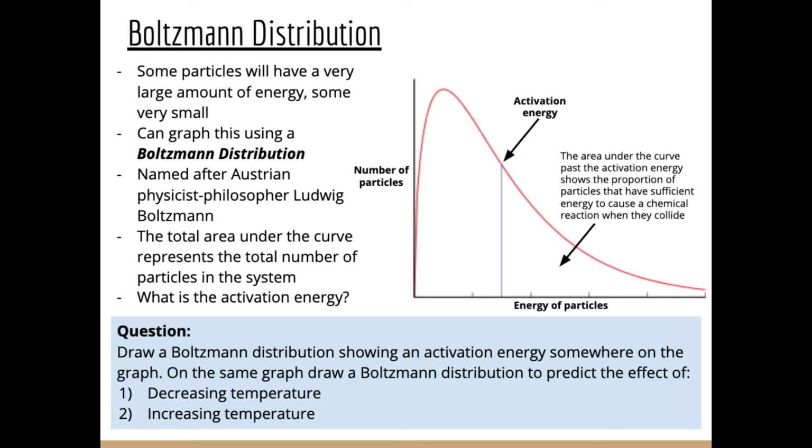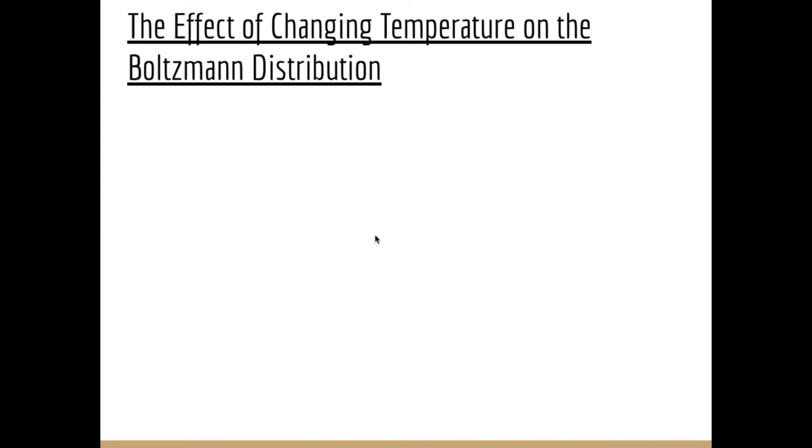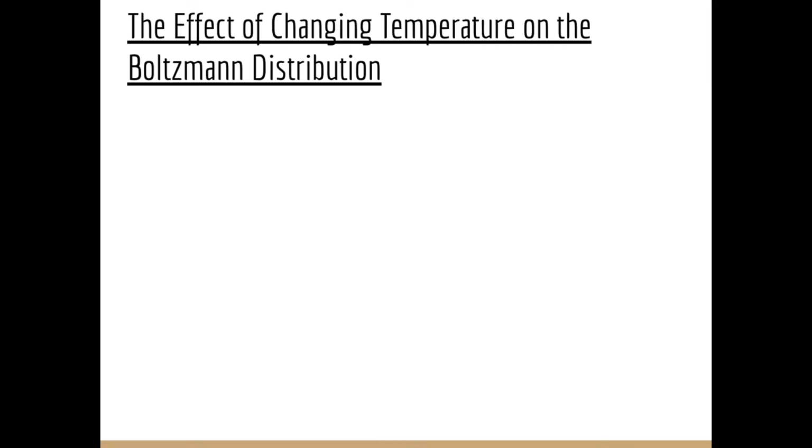If you're playing along at home, pause and have a go, have a think about that, and check now. So that's why we're here, isn't it? We're seeing what effects the temperature will have on a chemical reaction. So if we can see on a Boltzmann distribution the energy that the particles will have, we can see how temperature is going to change that Boltzmann distribution.